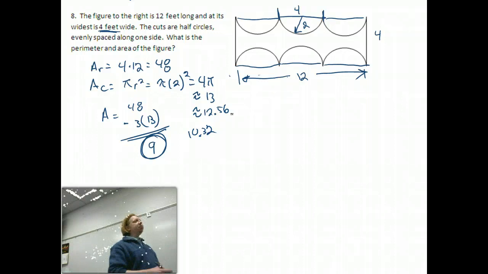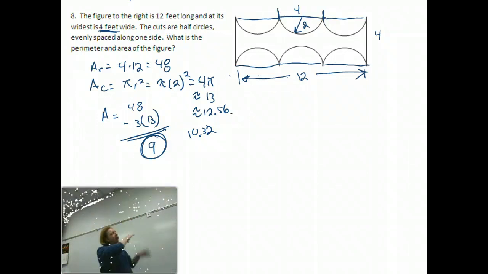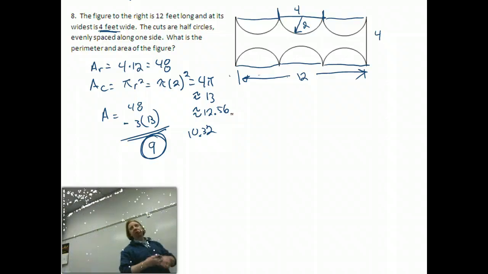But again, the concept here is the idea of taking that box, the rectangle, and seeing those 6 cutouts and identifying them as circles I already know how to calculate. There are not going to be a lot of problems where it's just, hey, here's the formula, go. But you have to have the formula to have success.